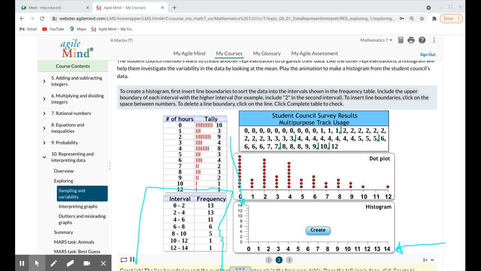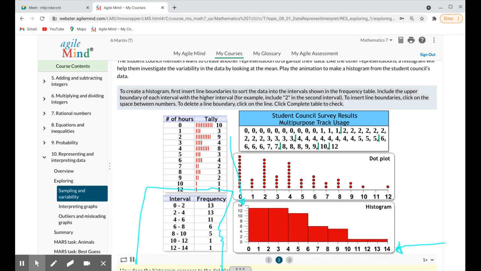6 through 8. Good. And 6 to 8 would be how tall? 6. Correct. Tamarion, what about 8 to 10? Where would it be? 5. Good. Vincent, what about 10 to 12? Help him out, Satari. How tall would it be? 1. And Akira, what about 12 to 14? Help her out, Alora.